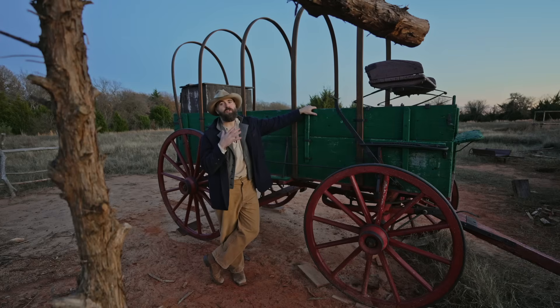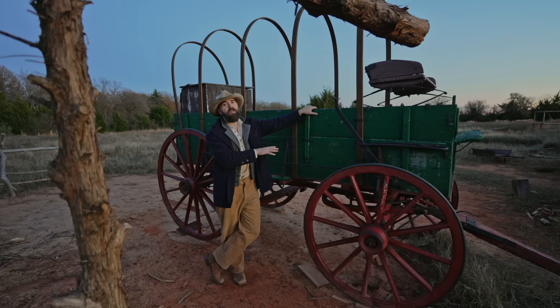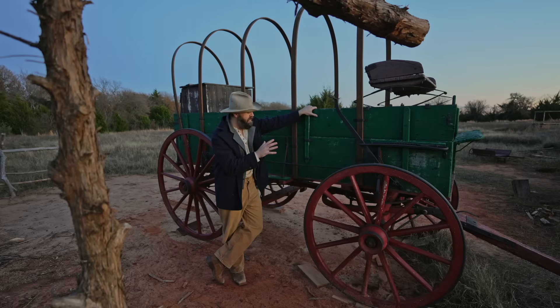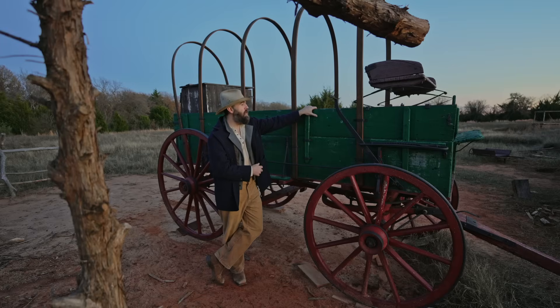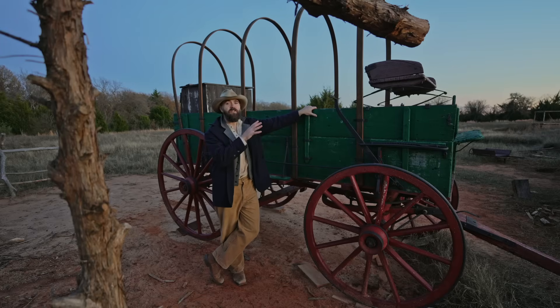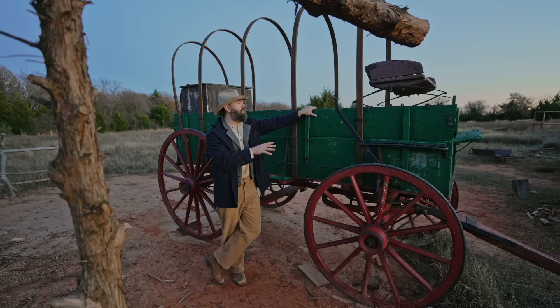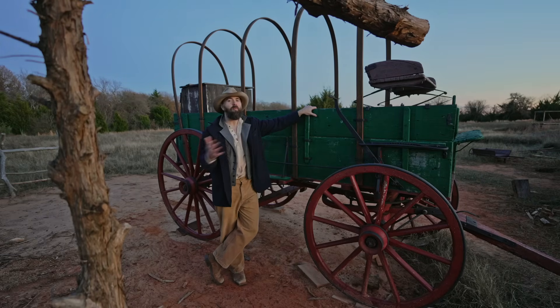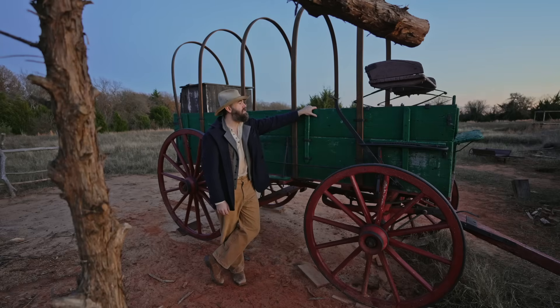I love this wagon so much, and I can see that in the two years it's been here outside it is slowly falling apart — the weather's getting to it, the sun's getting to it. Not badly, but it just pains my soul. So in this next year I'd love to donate this to a museum, some place that'll keep it safe and preserve it, and at the same time let people enjoy it and see it for the marvel that it really is.